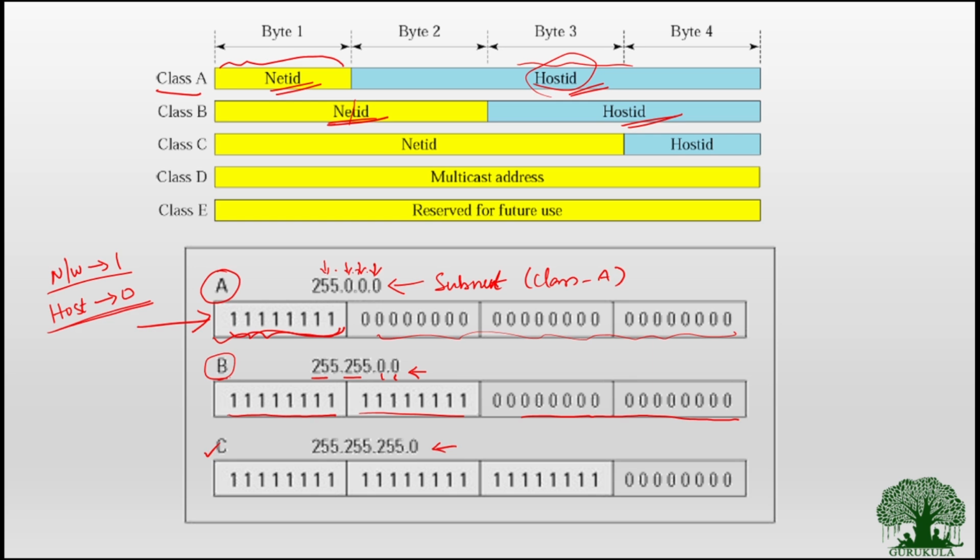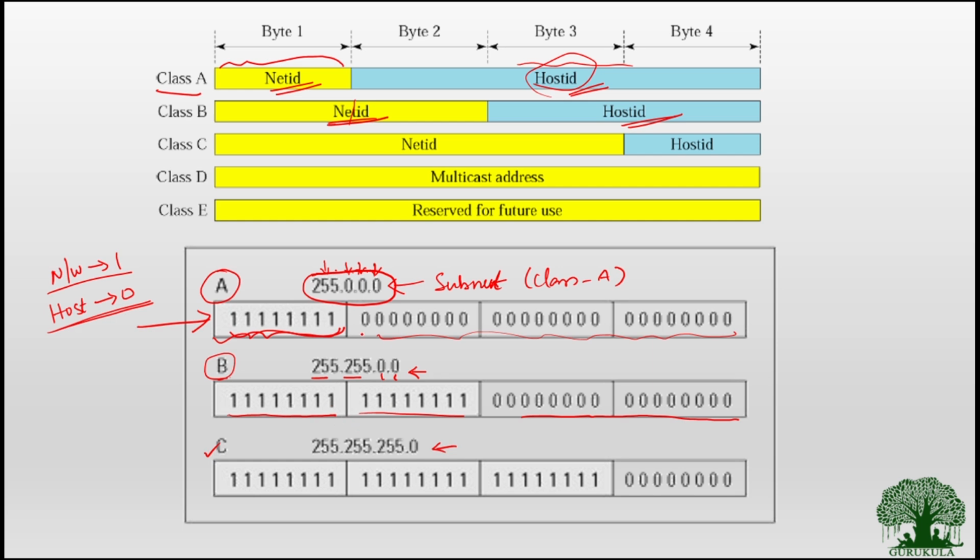This subnet mask helps the system identify how many bits are allocated to represent the network and how many bits are allocated to represent the host. Also, if a system sees that the subnet mask is 255.0.0.0, then it understands that this by default belongs to a class A address and there is no subnetting performed, because we are allocating only 8 bits to represent the network.